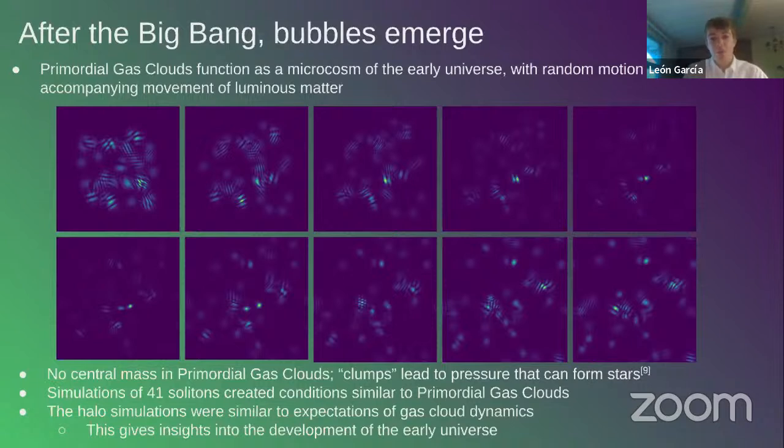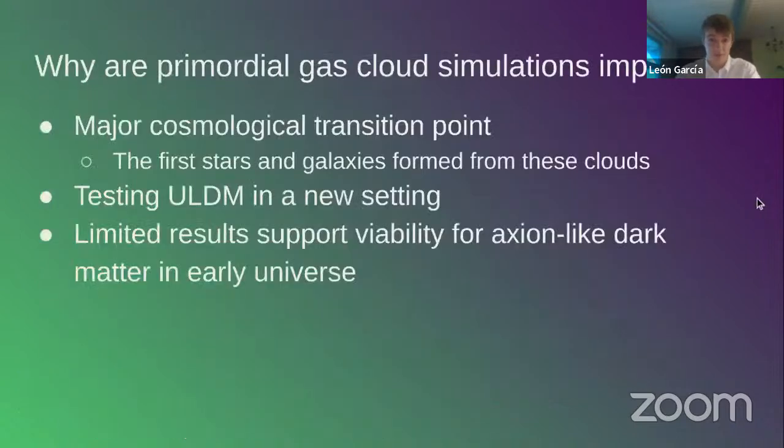And so what I was able to see is, again, out of this completely random arrangement of solitons, which is very similar to the simulation earlier that I did with the galaxy, except there's no central mass here binding it together, so completely devoid of structure, we see pockets that emerge out of this randomness that stay together for millions of years. And this means that there would be enough gravitational pressure to form these structures over time that eventually evolve into galaxies. So this is really important to understanding the early universe from a dark matter perspective.